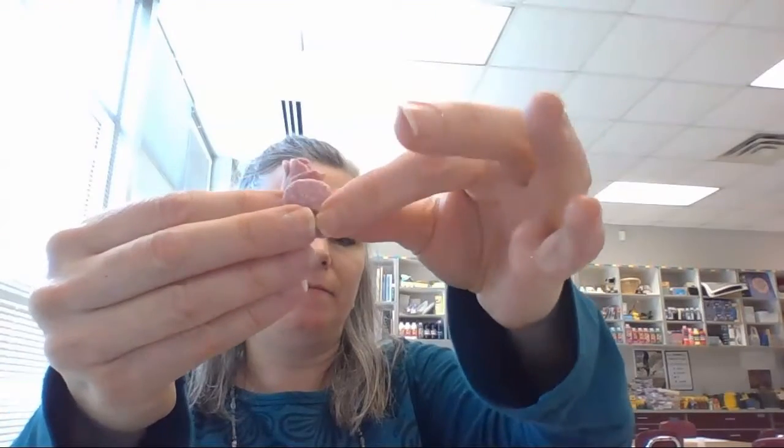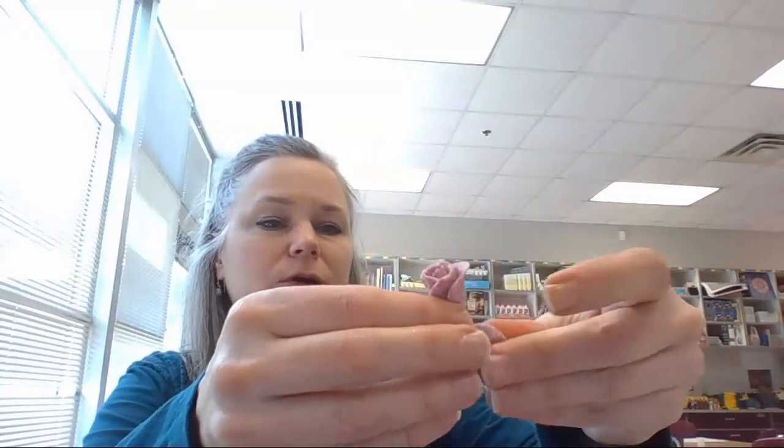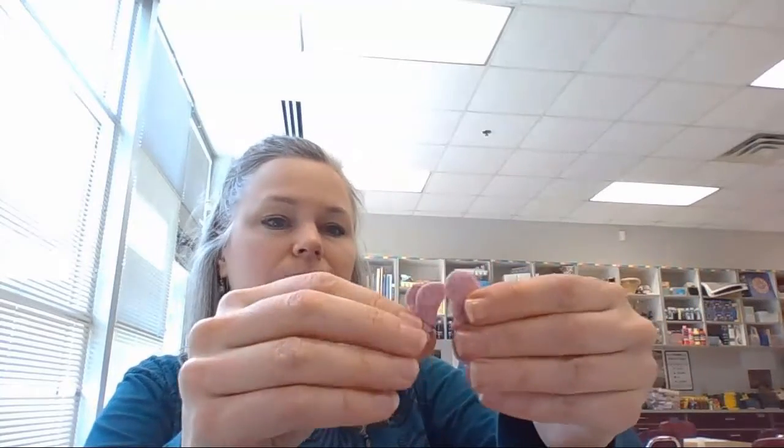Okay, and if you wanted to, you could do what I did with this little flower and put it on a toothpick or a bobby pin or a stick to give it a stem. But again, I'm just flattening each of these little balls of clay, flattening them out to make a petal shape. And then I'm going to take it and wrap it around, and then I can bend it out a little bit, and you can see how this is starting to look like a rose.